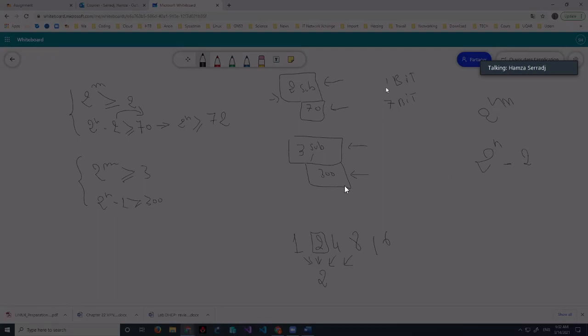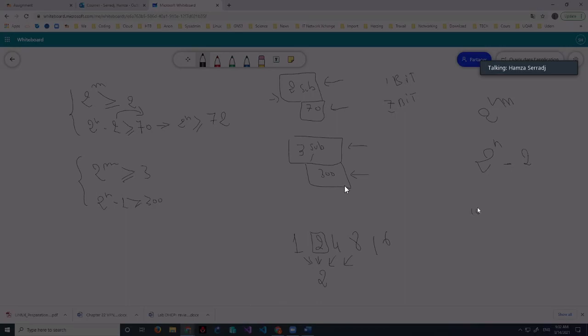I'm done. If I find how many bits I need to borrow and how many bits I need to remain, I can build a network with the most optimum structure, that can have 2 subnets and at least 70 computers inside, with this subnet mask. So I need to borrow 1 and remain 7.